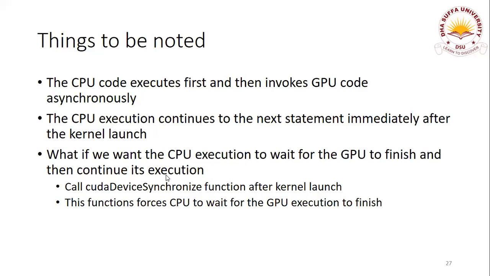What we want is for the CPU execution to wait for the GPU to finish and then continue its execution. So we need to add a function here known as cudaDeviceSynchronize after the kernel launch. This function is going to enforce a synchronous kernel function call, and it is going to force the CPU to wait for the GPU execution to finish.